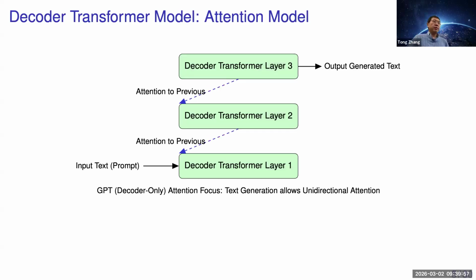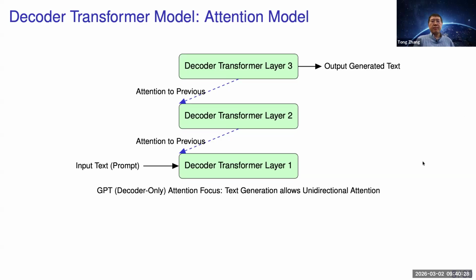Decoder-only models, of course, are LLMs, right? So all the LLMs are decoder-only models. It just attends to the left, and eventually it outputs the next token, right? The output is always the next token prediction, which we talked about before. So we don't have to look much more into that.